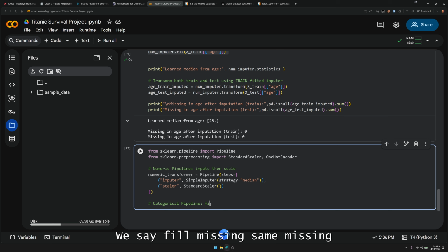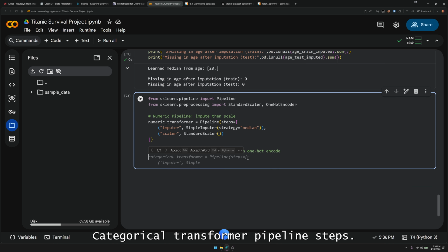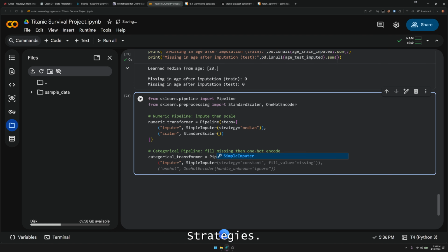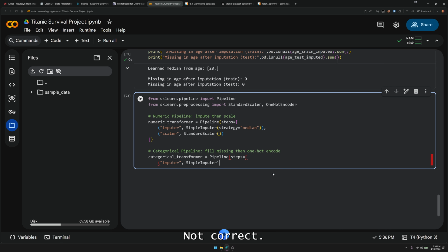We say fill missing. After fill missing, we do OneHotEncode. Okay, categorical transformer, pipeline steps, imputer, SimpleImputer. Strategy is constant, fill value is missing, correct. OneHotEncoder, handle unknown, ignore, correct.